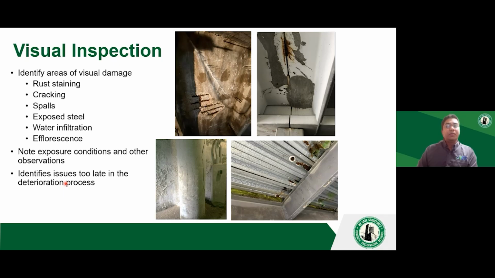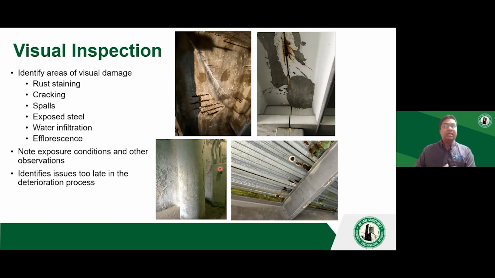Visual inspection is one of the most primitive techniques we use, where we rely on visual signs of degradation or deterioration. We often run into an efflorescence issue where you have excess moisture going through the concrete. You see spalls, you see rust staining, you see water staining, you see a lot of rust staining here on the double T beams. In some cases where you have, let's say, metal pan deck supporting the concrete slab, you can see severe section losses in that.